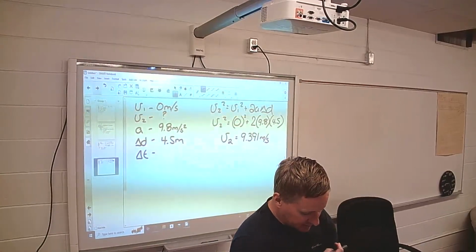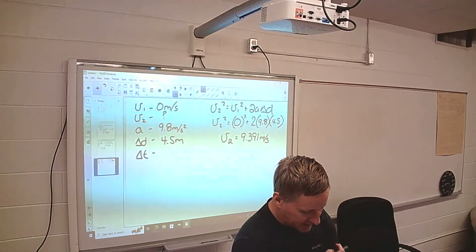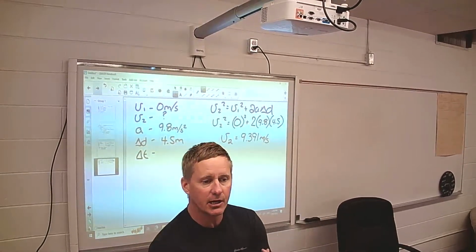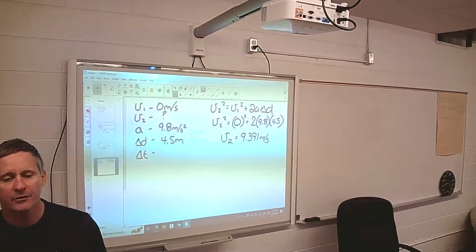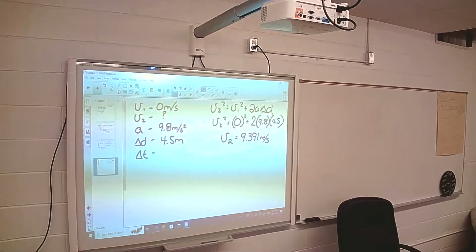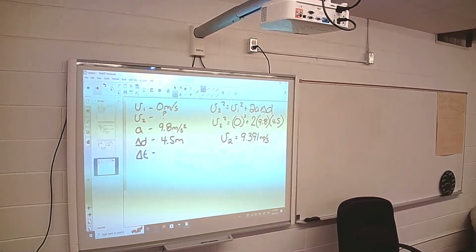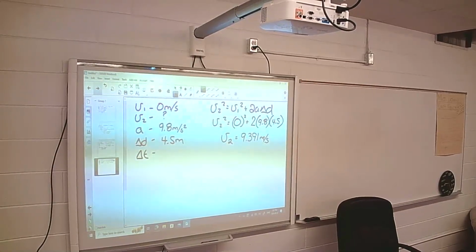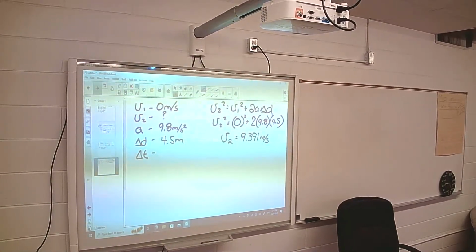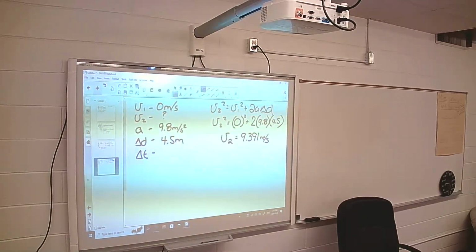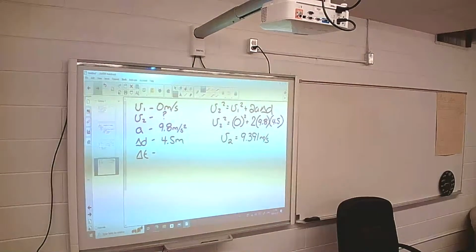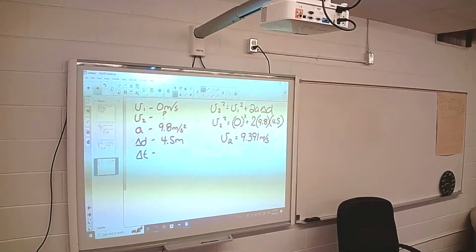It says, what is the impulse of the ground on the jumper, assuming a mass of 80 kg? Okay. Now sometimes we have to look at questions in stages and treat the stages a little bit differently. So the first stage was I dropped from a free fall from V1 down to the ground. Now, the moment I hit the ground, my velocity goes from 9.39 meters per second to 0. It stops me suddenly.